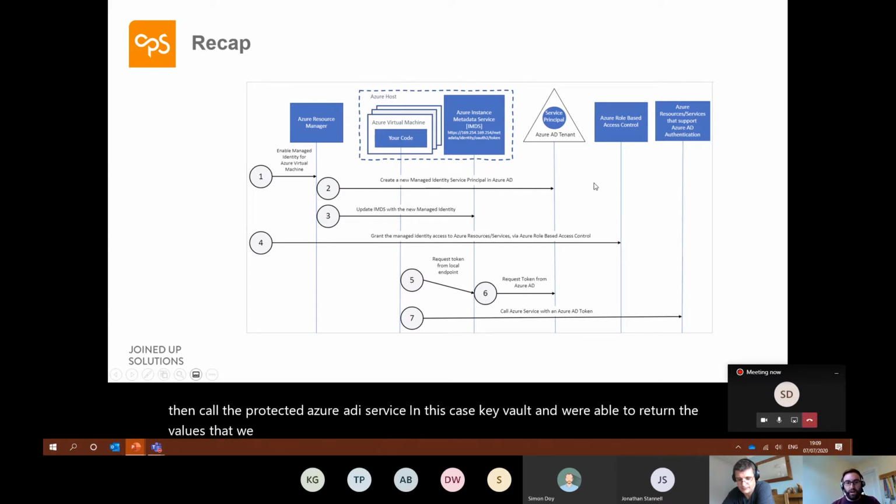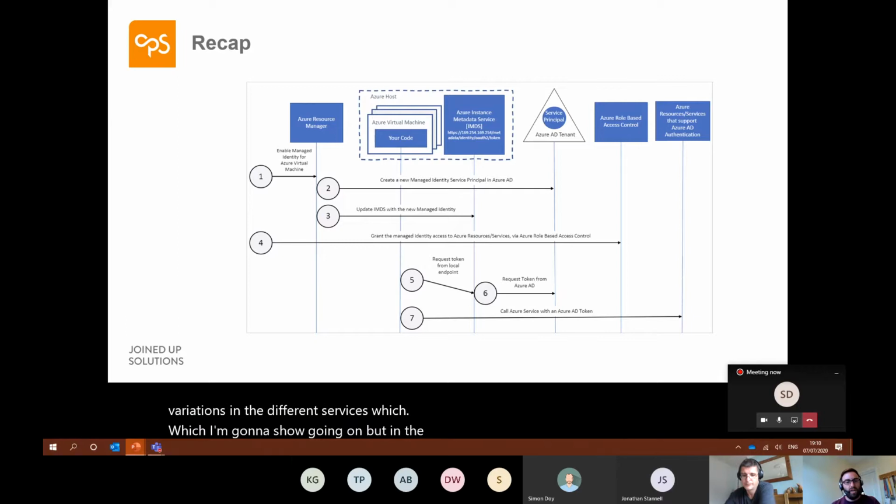So this is basically the process that happens. There are some slight variations in the different services, which I'm going to show going on, but in the main, this is what's going on behind the scenes.